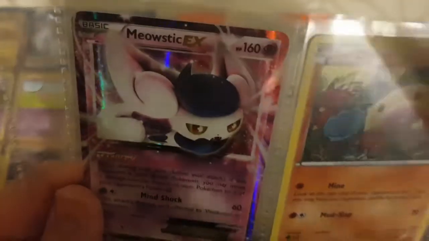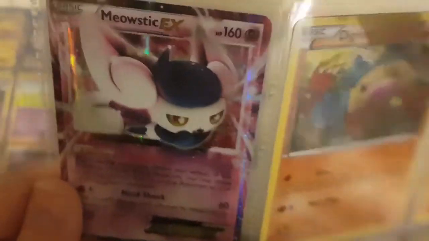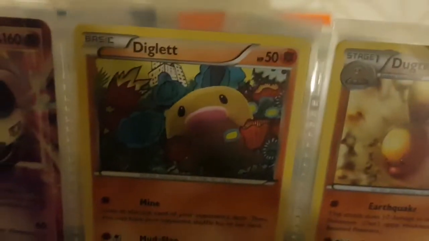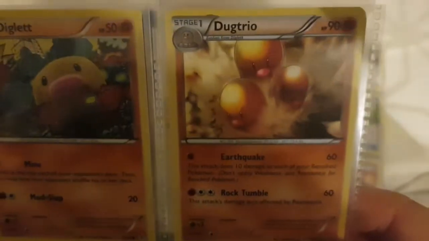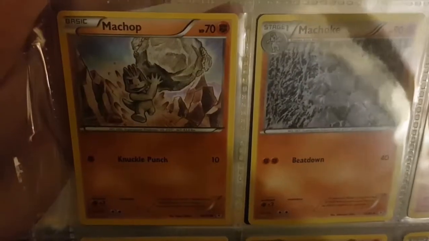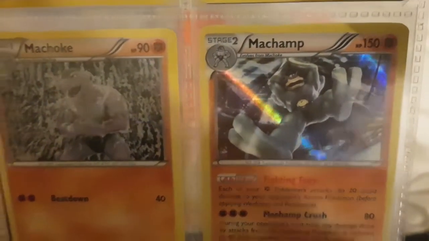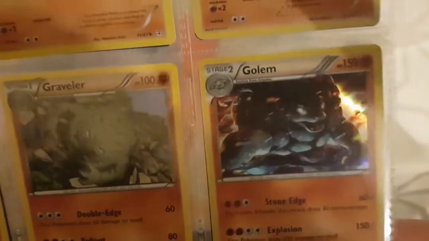So we've got a Meowstic as one of the newer Pokemon. I've got no idea what the hell a Meowstic is. I'm assuming it's an evolution of Meowth or pre-evolution. I don't know. Got a Diglett just sticking his wee nose out through the flowers. Got a Dugtrio looking mean again. Why are they always so mean? Got a Machop carrying that boulder. Machoke. And there's Machamp just about to bring down a double axe handle. Then we got a Geodude, Graveler, and a cool looking, menacing looking Golem.